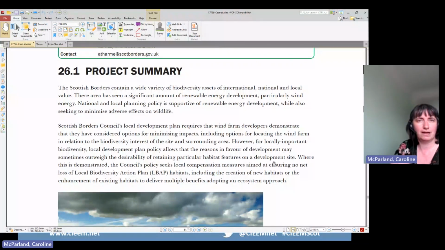And some of their mitigation and enhancements were focused on locally important biodiversity, so black grouse, upland habitats, and so on and so forth. So it was about getting that context and getting the agreements in place with the landowners, and in both cases getting the monitoring as well. So those are just a couple of examples there.